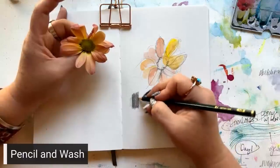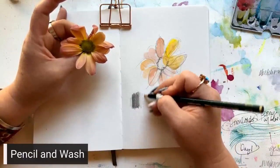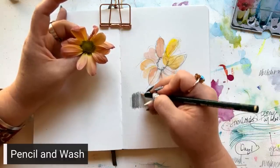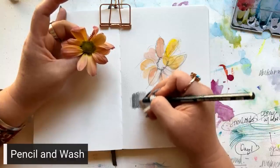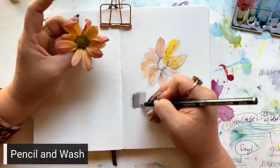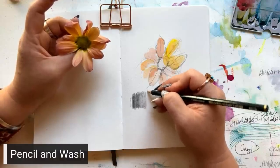All right. I'm going to move on. We're going to keep these rough rectangles connected, but we're going to do the next little rectangle. And we're going to just do it a shade lighter than the first one. And we have to figure out how many layers of this scratchy, even, consistent pressure we need for it to be just a smidge lighter. I think we could go even a little more, right? This is a very rough value scale. And then we keep going.